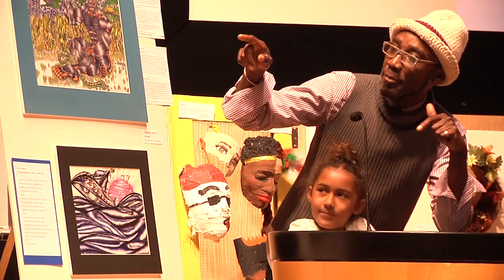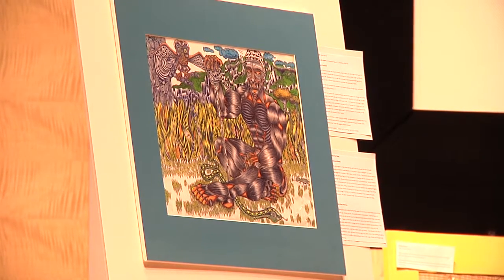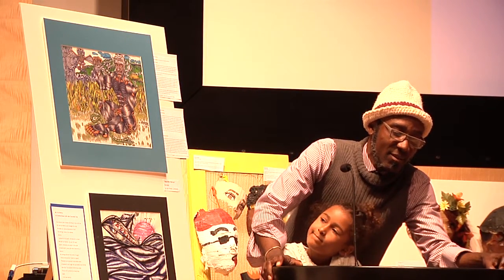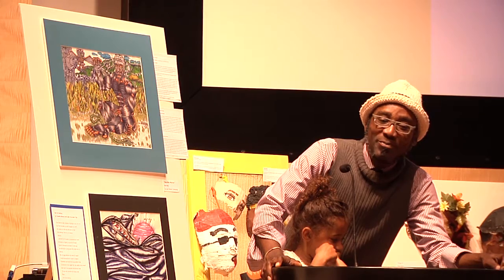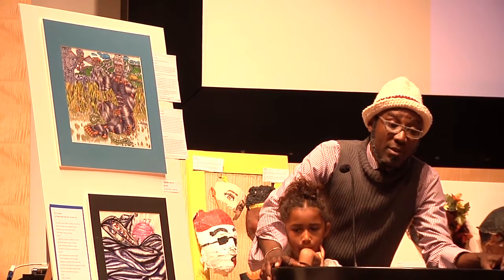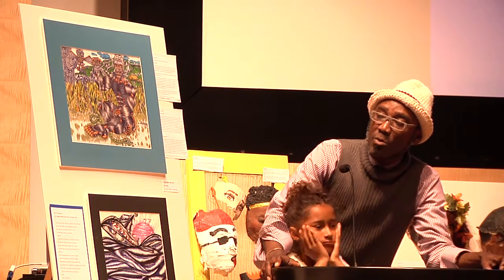The other picture — I started that illustration towards the last few weeks of my incarceration. I was reflecting on all the people that were around me. I was thankfully only there for six months, but six months was six months too much. And I was reflecting on the disproportionate amount of Black males in jail, especially in San Bruno County Jail, and I started reflecting on the fact that we're far more than just these disposable bodies in orange.